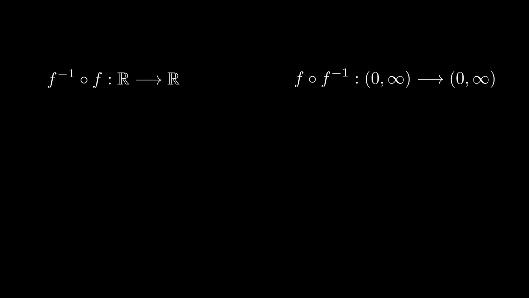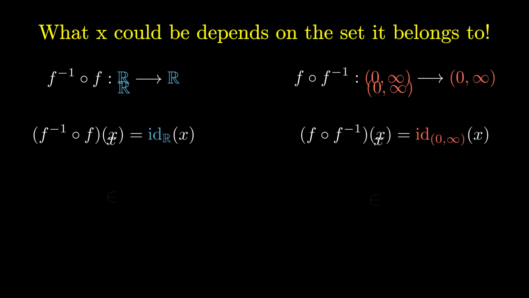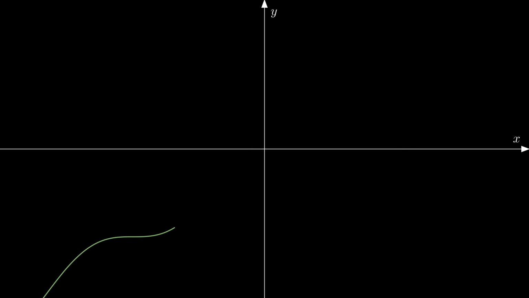This is why we emphasize the presence of the identity function. It makes you realize that what x could be depends on the set it belongs to. Math is a fundamentally human activity, so getting used to quirks like this is also part of it. Since we're back to the type of functions you would usually see in school, let's finish this video by mentioning how the concept of inverses is reflected in their graphs.